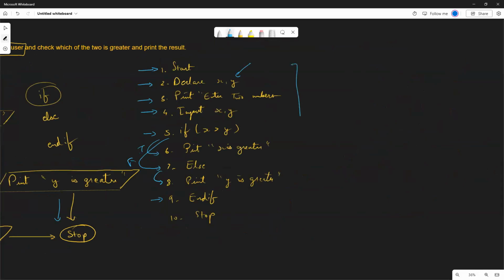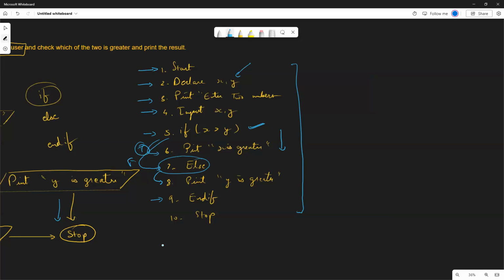Here, if you can just look at this algorithm, please pay attention. After this if, we automatically took that everything that is coming after this if is part of the true side of the condition, right? In order to break this, I have used else. Otherwise, if I haven't used else, whatever comes next is going to be part of the if only. So here I am using else to stop the true part of the if statement. Once I am done with the true part, I put the else, and I put else only if I want to handle the false. Otherwise, I'll be putting end if.